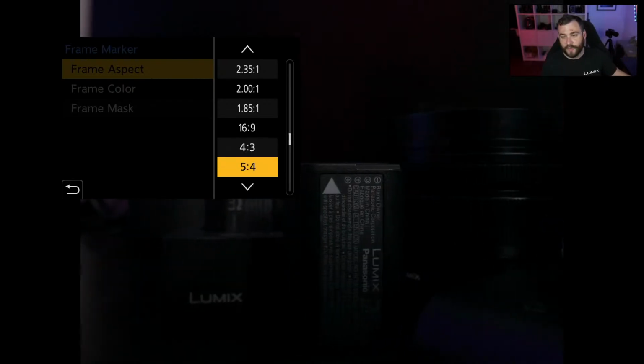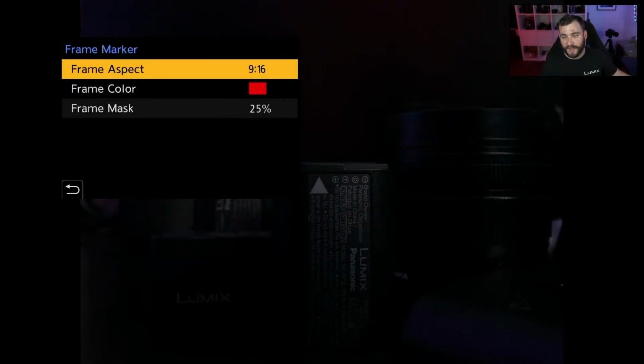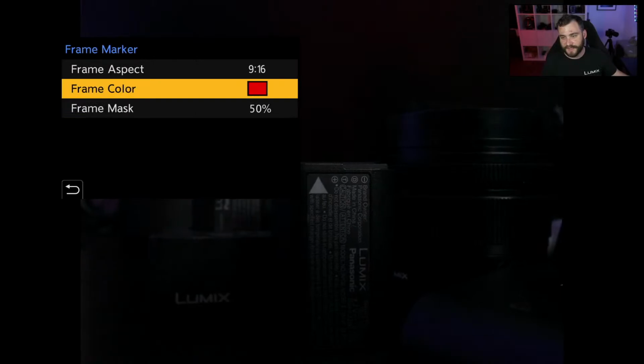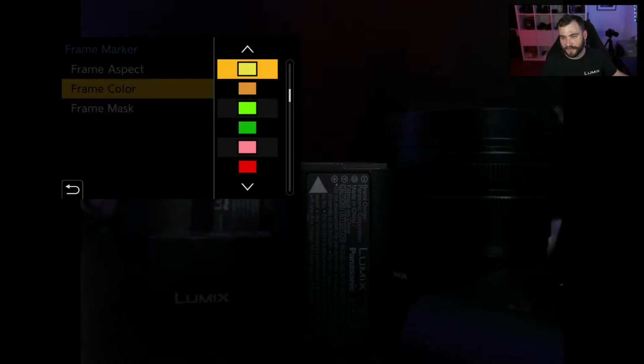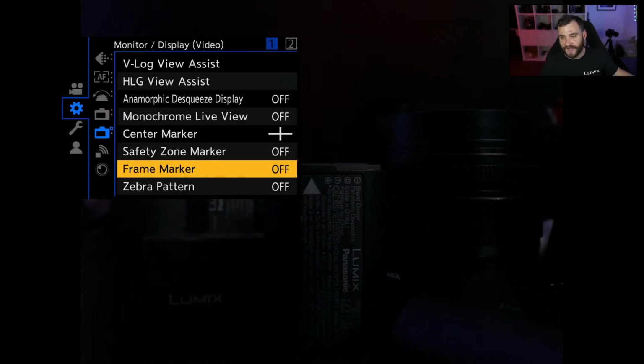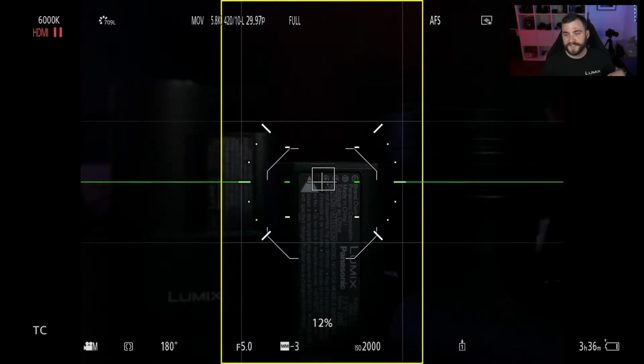I can come in here quickly and say, all right, I want to overlay my 9:16 frame guide. Let's mask this out, and let's set my frame guide to something that's maybe not a common color, to tell you that you're recording. So now I've got a 9:16 frame mask set up, and I know where my 9:16 crop's going to be.